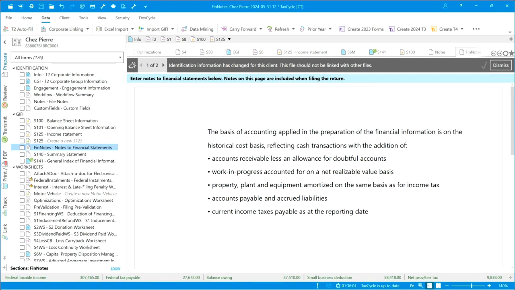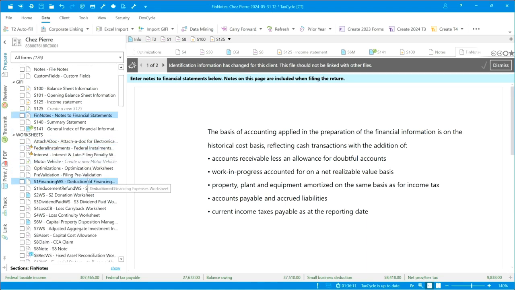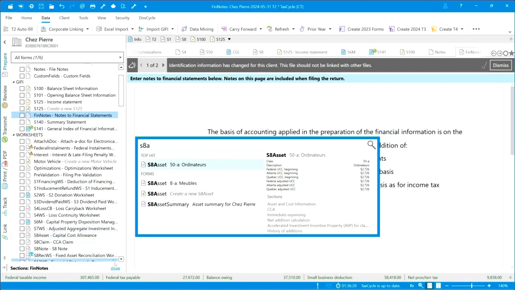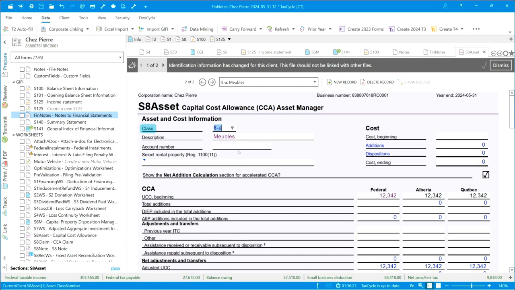So now we have our GIFI in here, and we want to record our CCA. So I'm going to come down here to my S8 asset. So again, you can F4, S8 asset. And it looks like I already have some in here.